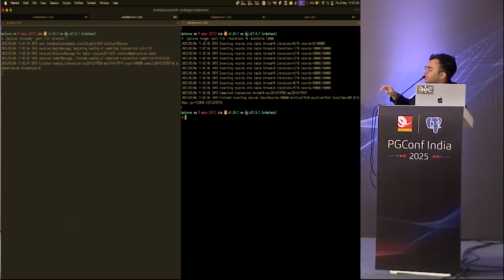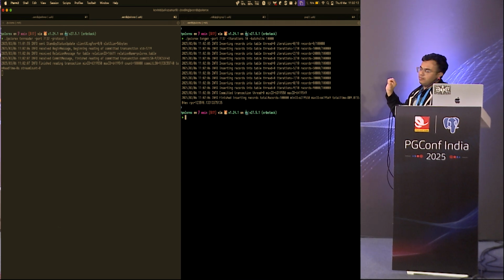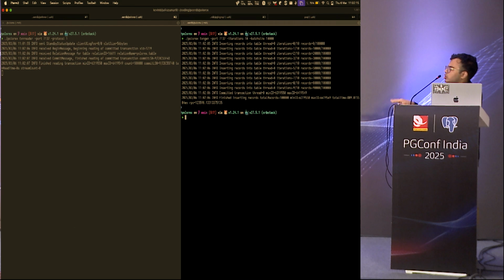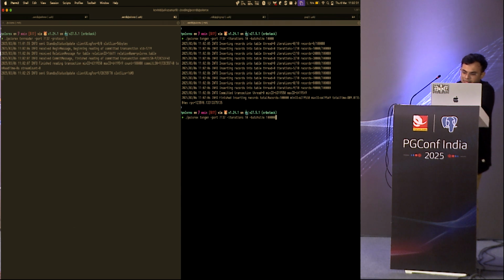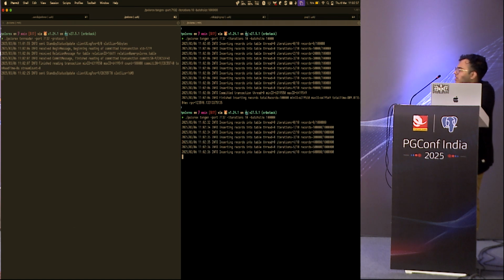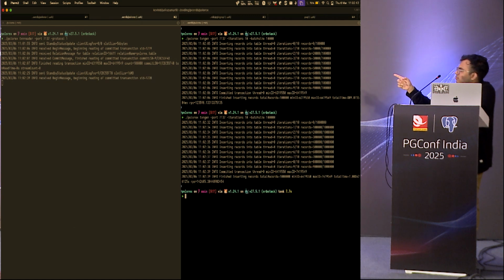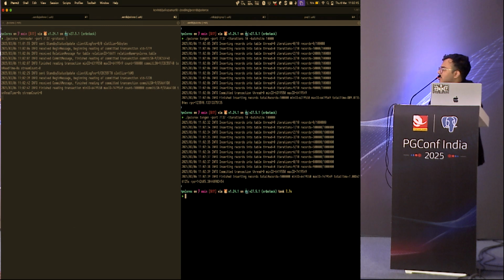Now on the left side, you can see a begin message has come. After that you got a relation message. The inserts are not shown because they would be a lot of data output. But you can see that we got a begin message, a relation message, and a commit message, and then the transaction is done. And you can see it had read 100,000 rows. The key point here is that now I can make a transaction with 10 times the rows, but only after the transaction finishes will we see the transaction read on the left side. Now it's reading a transaction and it's done. So regardless of the size of a transaction, you will only see it after commit.